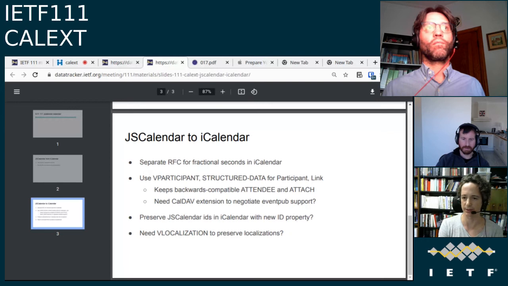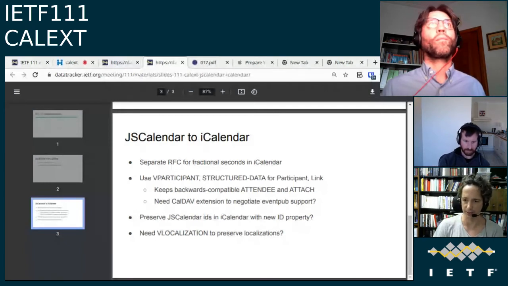Actually, sorry, an ID parameter. This parameter will allow us to put it everywhere we need it.